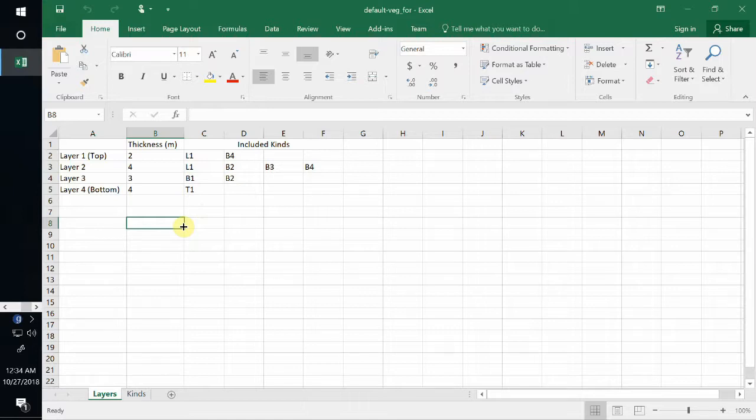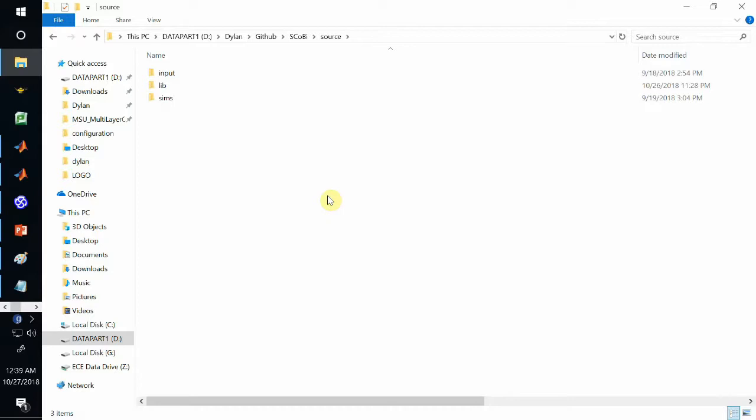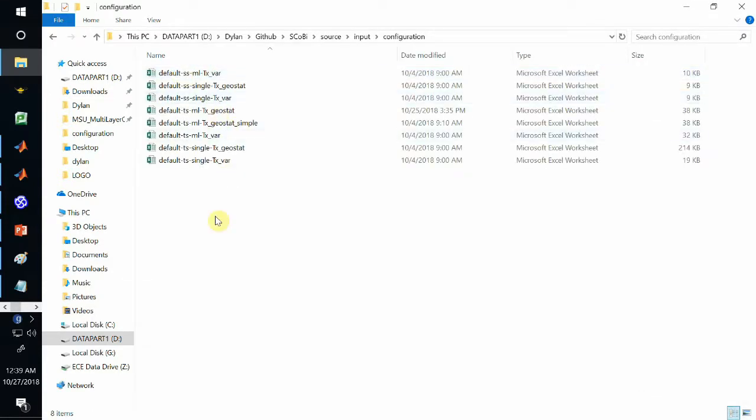All right, so now that's covered, we can move on to take a look at the configuration input file. Hey everyone, we're back and ready to take a look at the configuration input file for this particular problem, the P-band signal of opportunity through a forest canopy. So let's go back into the input folder, configuration folder, and take a look at our specific default input file.